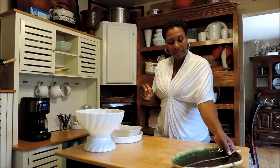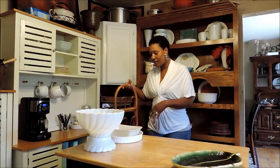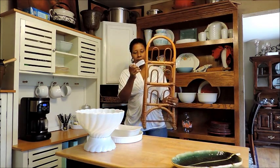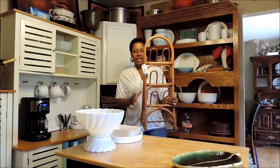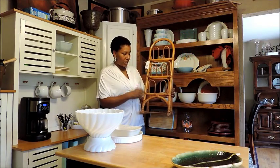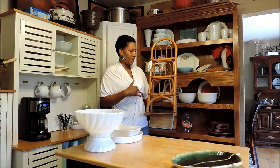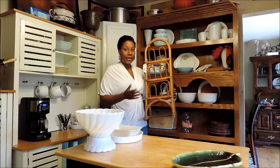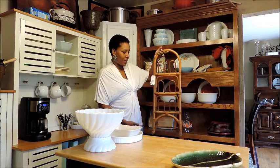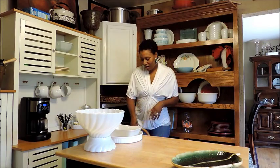Now the last thing I found, and I thought was very cool, is this. And I found this from the Village Thrift. I picked it up on Monday, and it was half off, $7.99, so it made it like $4, but it's for shoes. What I'm going to do with it, I'm going to sit it outside my back door, and we can put our garden shoes on here when we come in. Then I don't have to worry about them getting wet if it rains, and I can also just pick it up and bring it in the house and put it by the back door if I like to. So that is my Goodwill haul.